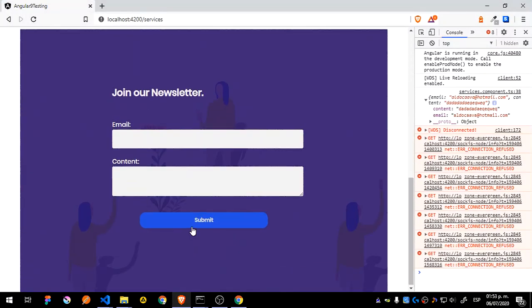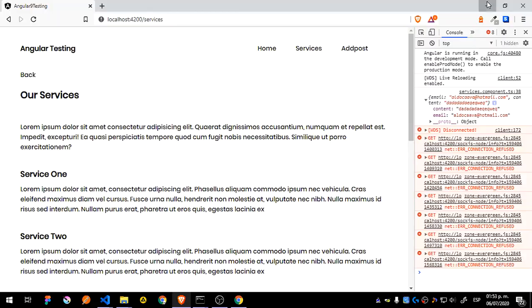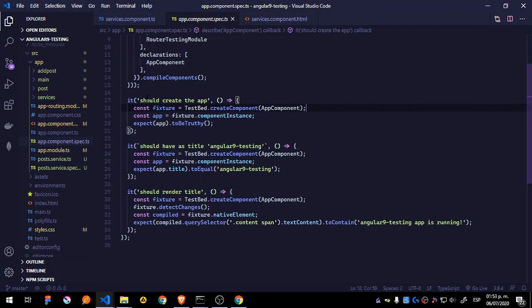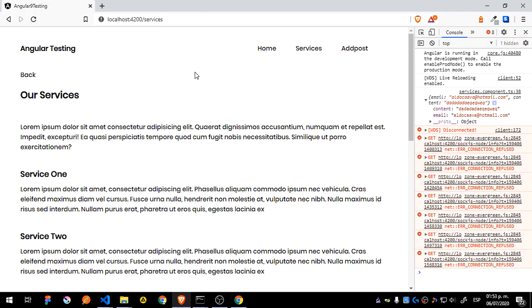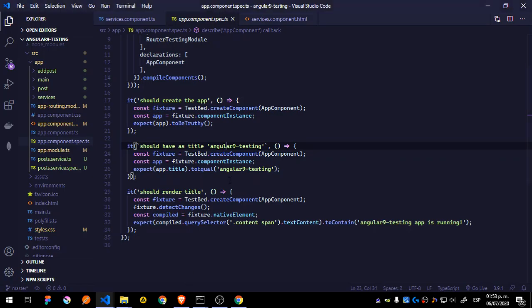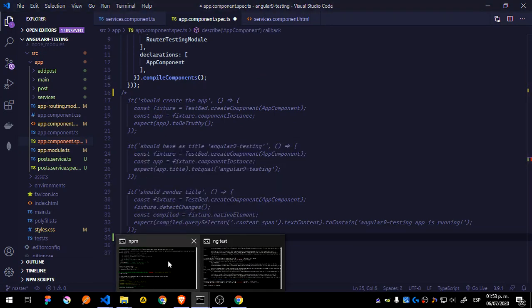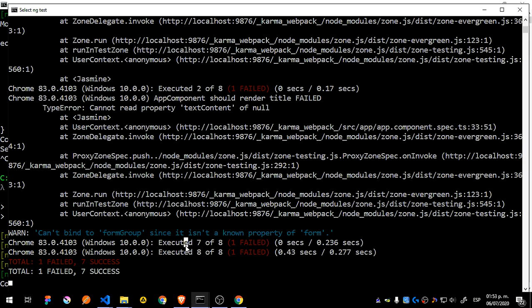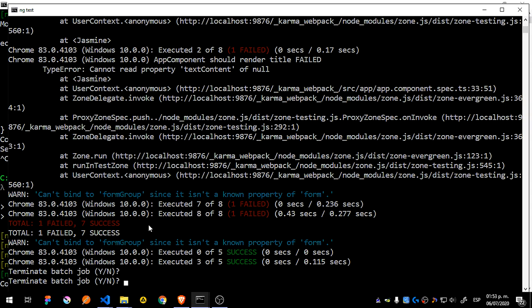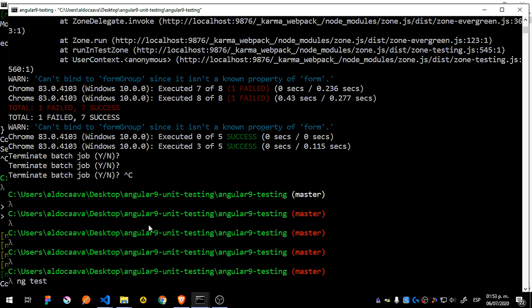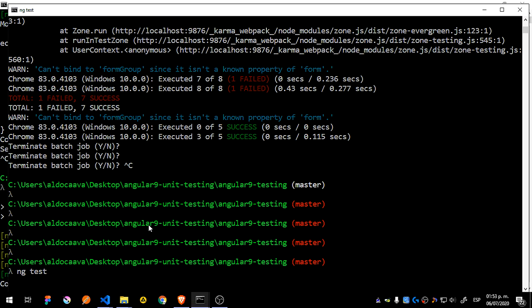The application is still only the services, so don't worry too much. This is because it's trying to check the Angular 9 testing, but we don't have anything like that in the app component. So this is not something that we are going to do. Let me just do this and check. Okay, that's my established connection. You can see it says 1 fail, 7 success. Okay, it's going to run back again. Forgot that it runs after I save.